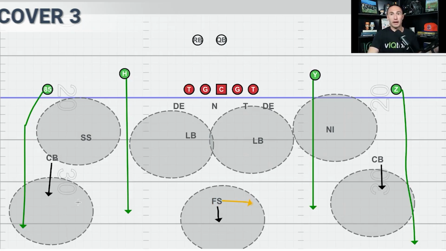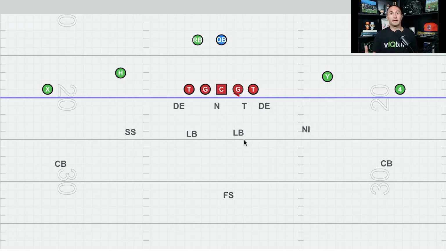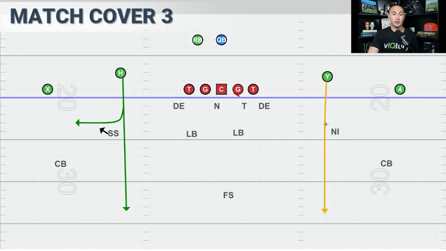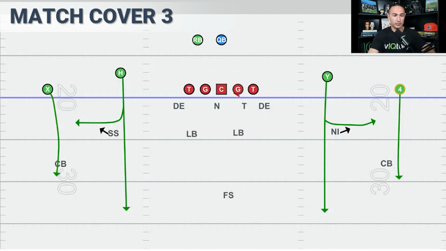So how do teams counteract that? The way that defenses counteract that is they play match cover three. And this was invented by Coach Belichick and Coach Nick Saban when they were with the Cleveland Browns back in their day. So what is match coverage with cover three? Essentially you're saying, hey, we're going to cover this H receiver if he goes vertical or out. Meaning if I get this or this, the free safety is now playing him. Same here. If I go here or here, the nickel is going to play them. The corner is going to take anything deep, both X and number 4, in this situation here. We'll just put him as the Z receiver. That way we can clear things up.